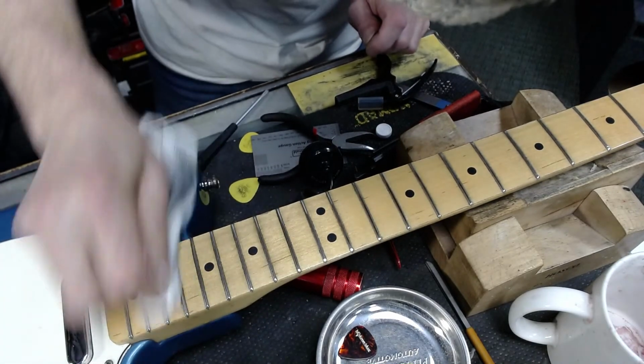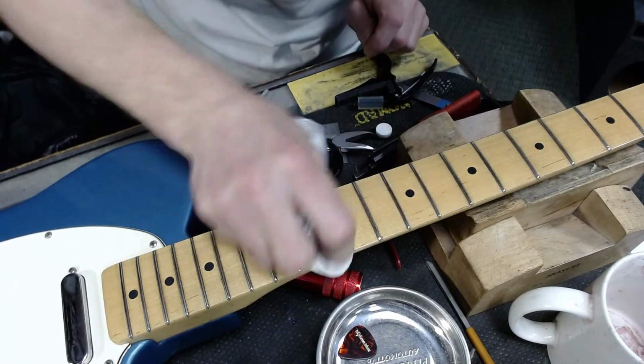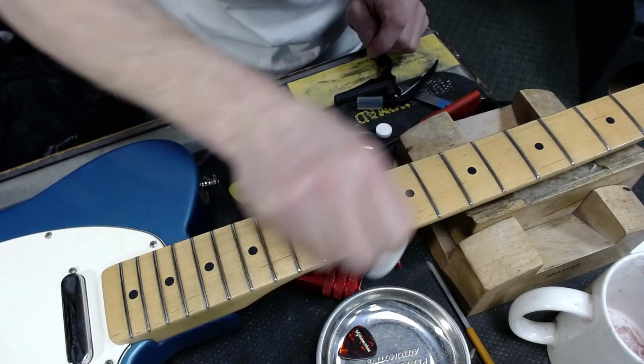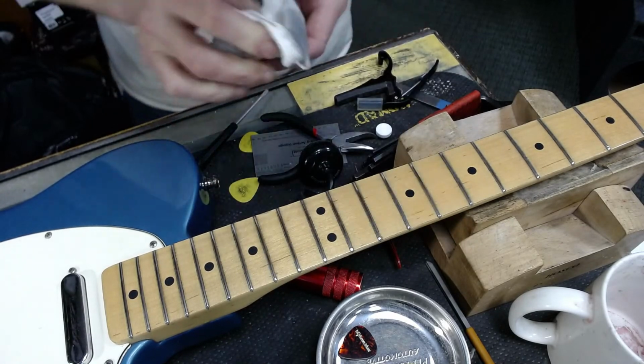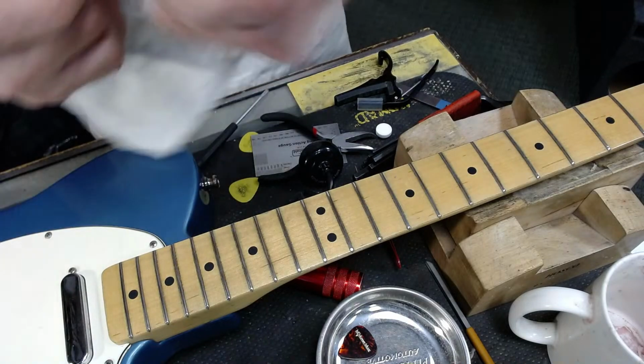Again, thanks for joining me if you're here today. And I hope that maybe some of my effort will teach you how to do this sort of stuff to your own guitar, if you can't take it to a luthier or somebody with a lot of experience.